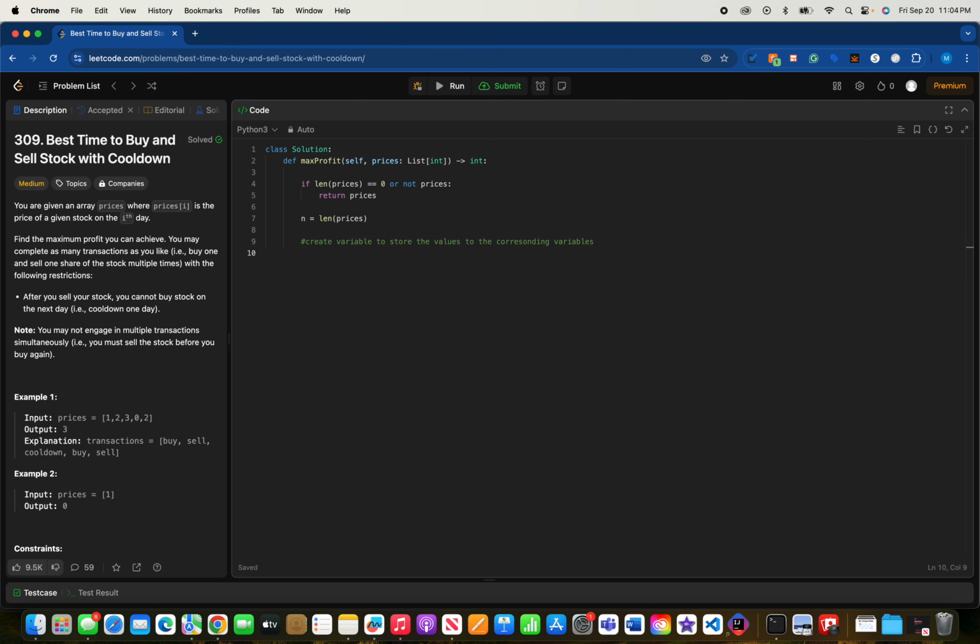Let's call the first one hold. Let's make all the values 0 for now to hold our place. The first one will be 0 for now. So let's just create that, n times. Oops, this should be n.